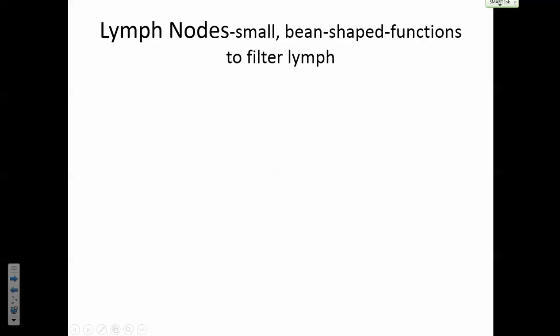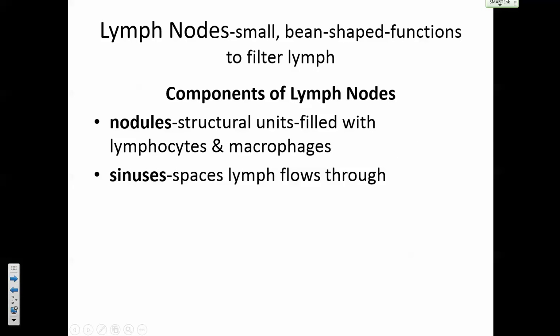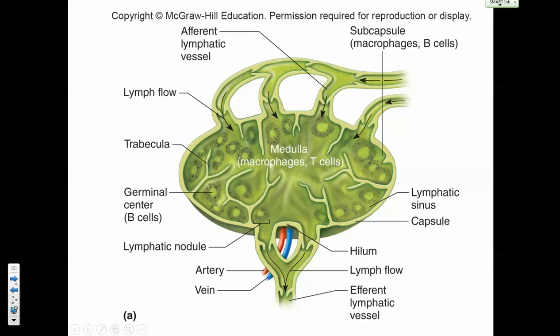Now we're going to look at the lymph nodes. These are the most numerous organs of the lymphatic system. They're small little structures, just a centimeter or two in length. They're somewhat bean shaped, so they have an indentation on one surface, like a kidney bean. And the whole purpose of a lymph node is to filter lymph. All right, and so if we look at the parts of one, you can see different regions of it here. I want to move to a picture of it.